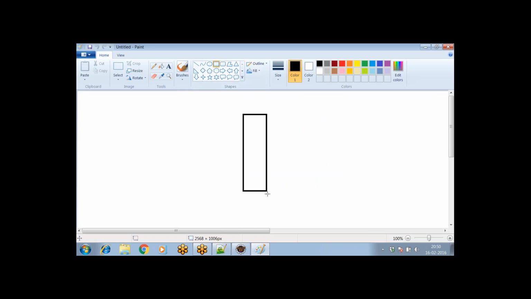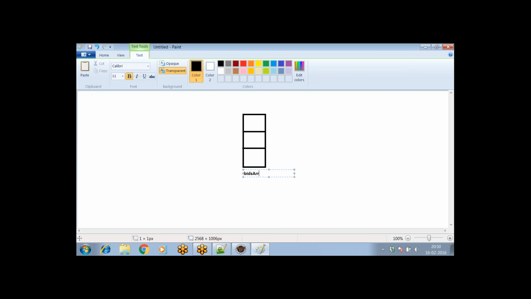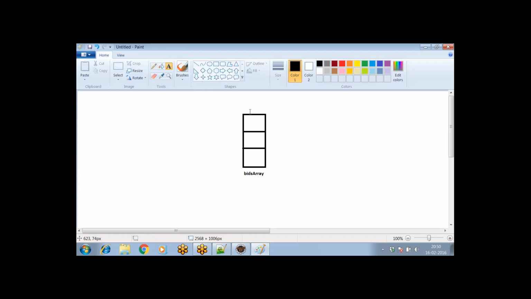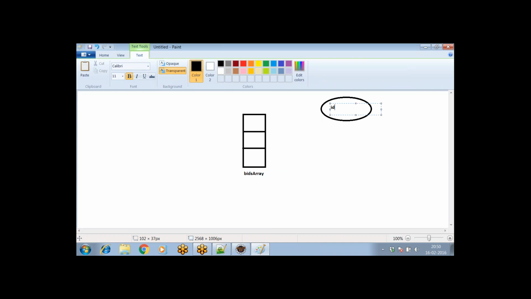So we got an array of size 3. That array name is bids array, and here we've got the fields ID and bid price.